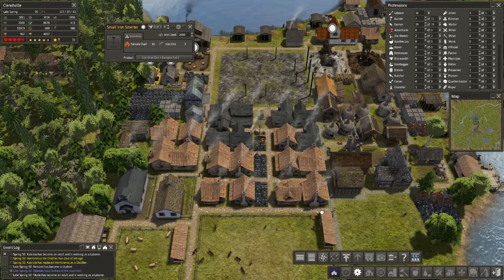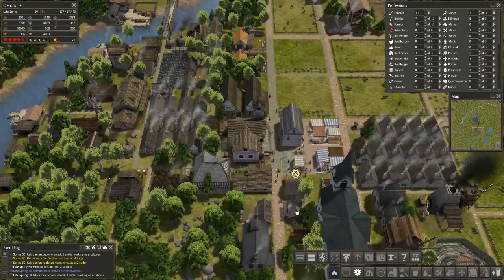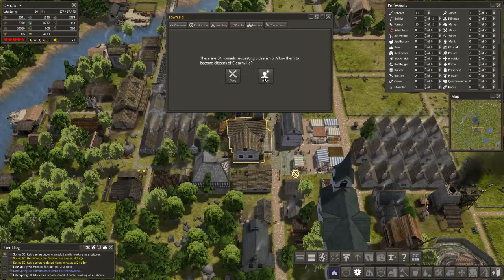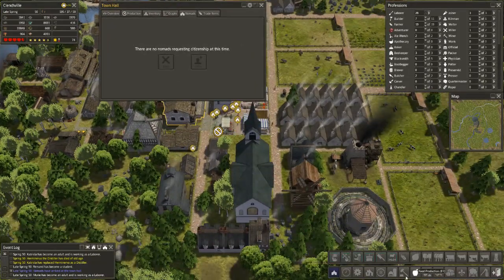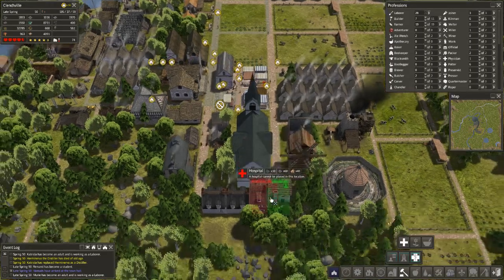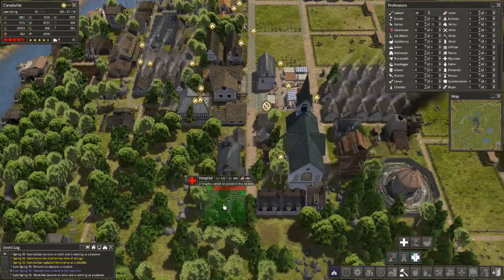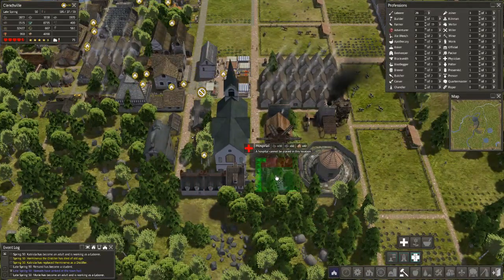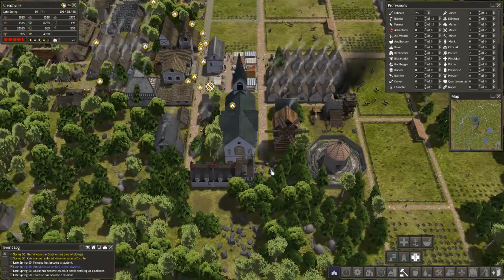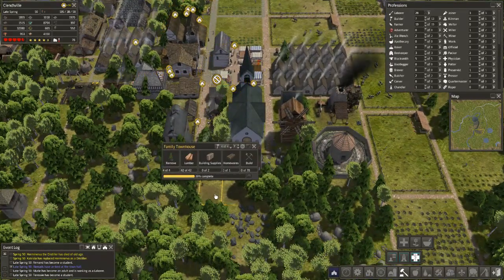Oh my gosh! We got nomads, guys. Holy crap. For once, we got nomads. And 34 of them, I'm going to allow it. Holy crap. I'm super excited about that. Let's go ahead and build ourselves another hospital just to be safe. Oh, man. I've been waiting for those little idiots to get here forever. We've got a couple homes being finished off here, too.